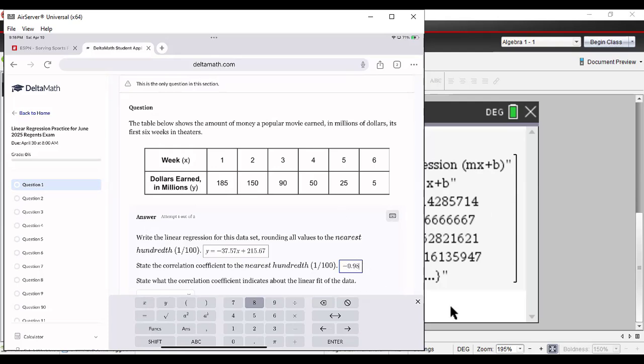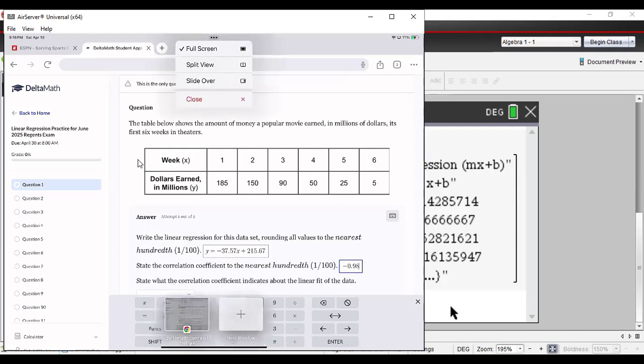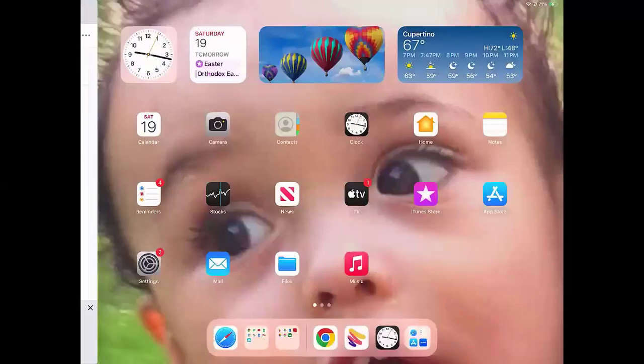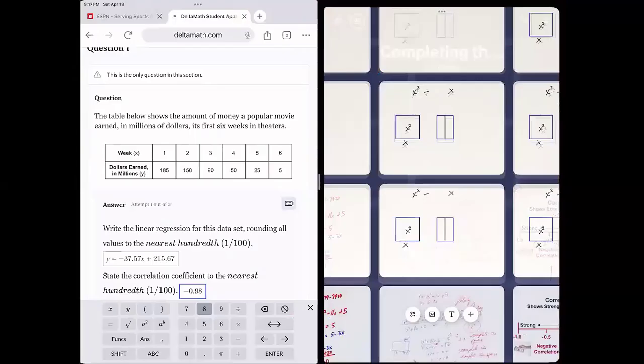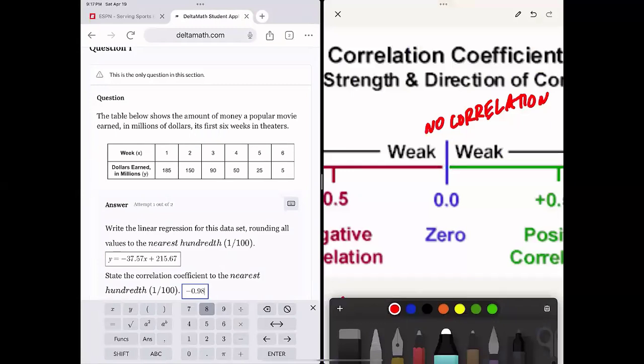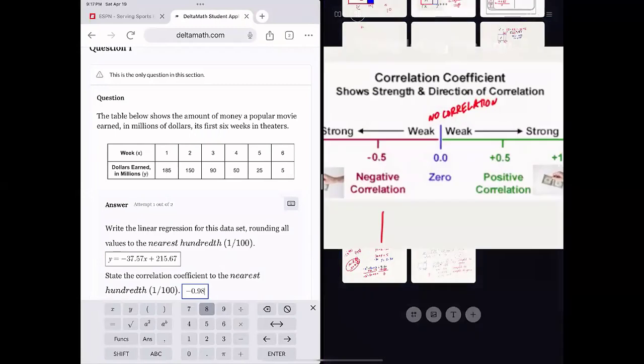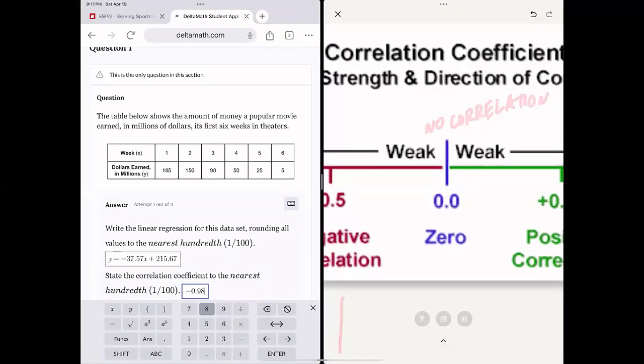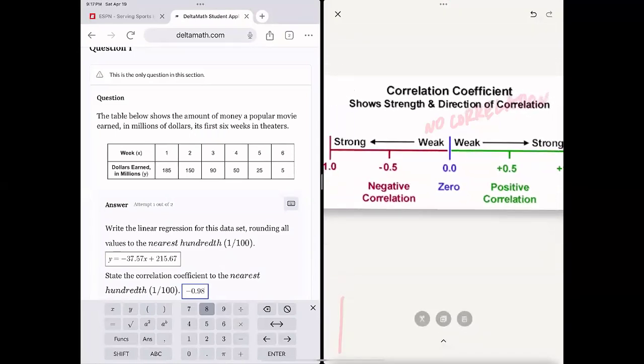Now, here's the one thing you guys have got to see. So I'm going to jump here real quick. Let me go ahead and, because we're almost done, I'm going to go split view. Now I'm going to pull this up because I need you guys to see something real quick. All right. Now, whenever you're talking about the correlation coefficient, this isn't all showing up. I'm going to make it smaller so you can see it.